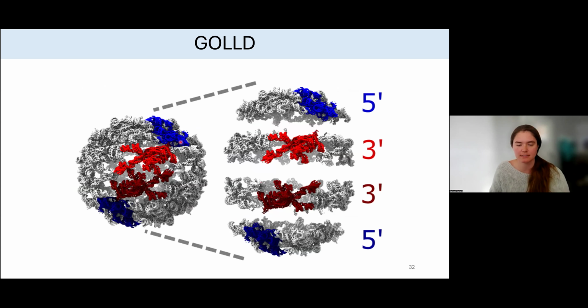If we look at a single chain and color it by sequence, the 5' domain and the 3' domain, so the first part of the RNA sequence and the second part, we can see that the structure of this RNA cage separates by domain. The 5' domain in sequence space forms the top half of the RNA complex, and the 3' domain forms the bottom ring.